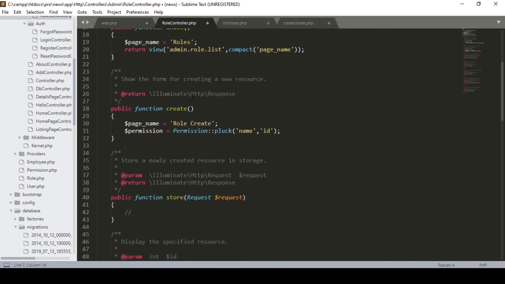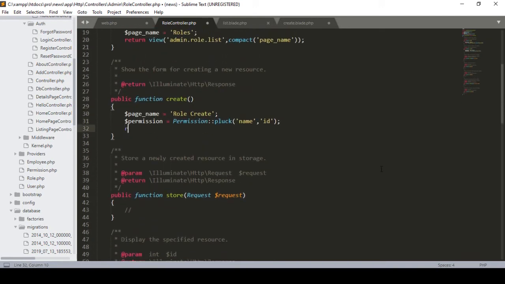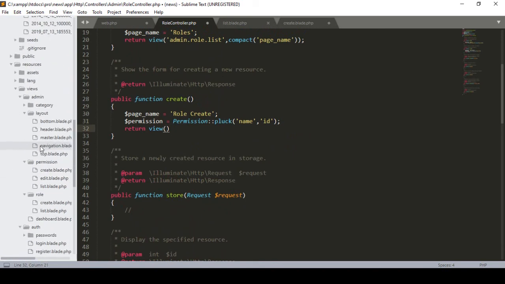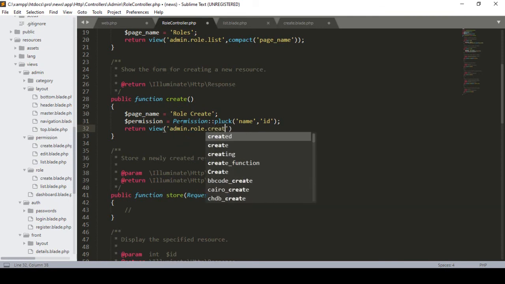So now in our create page, here I return it. I define the return and return view. I want to return that in our create page. If you go to that position, I want to return that for this page, that means please create. First of all you have to define the admin and then the role, and then our page name is create.